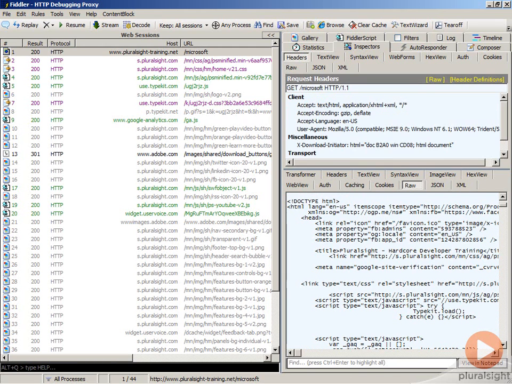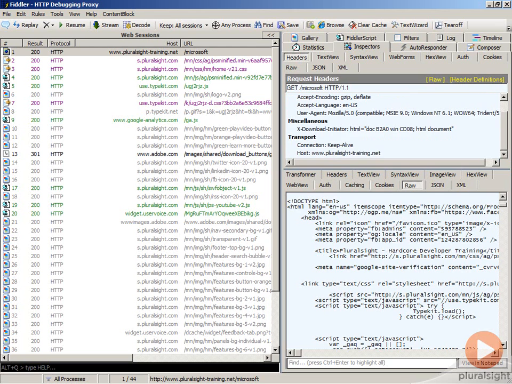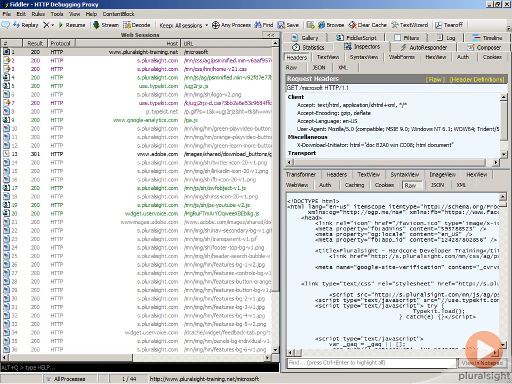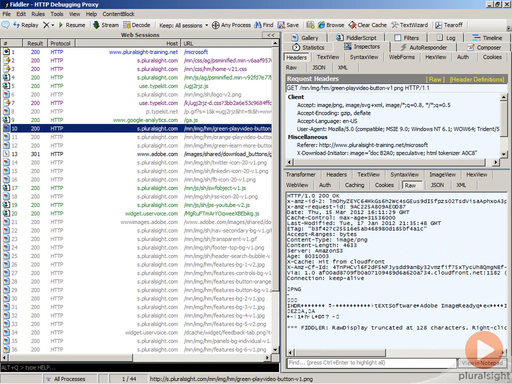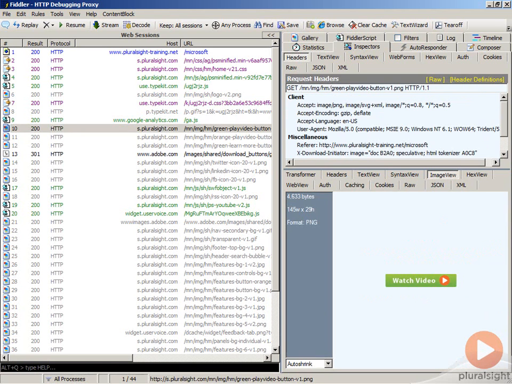If you just want to see the headers directly, it's got a nice breakdown of just the headers made for the request. If I want to look at a particular image, I can click an image. Rather than look at the raw request below, I can use the image view and see the actual image displayed within Fiddler as well. So the inspectors are a very nice place to go when you want to see alternative views based on what type of data it is. You have lots of different views available to you. And later we'll talk about some extensions that you can add to support, say, custom file types that you might have. You could create your own extension to add into the interface to view that in a particular way.